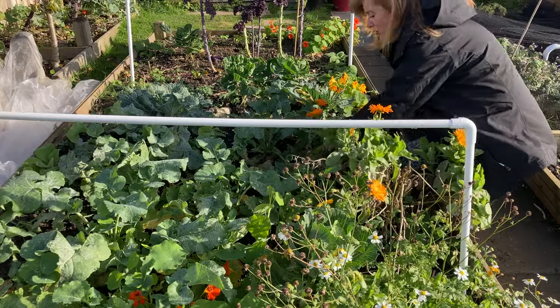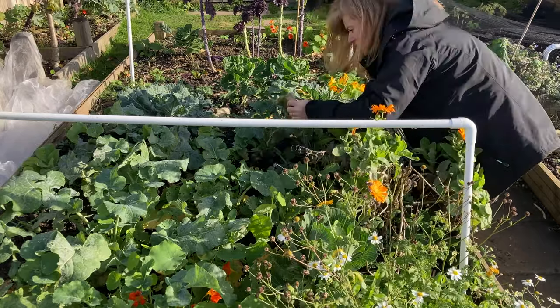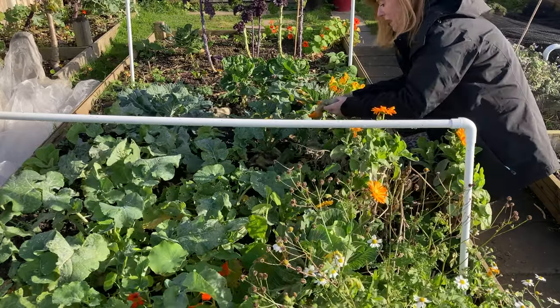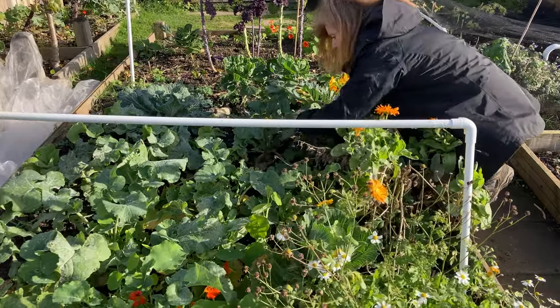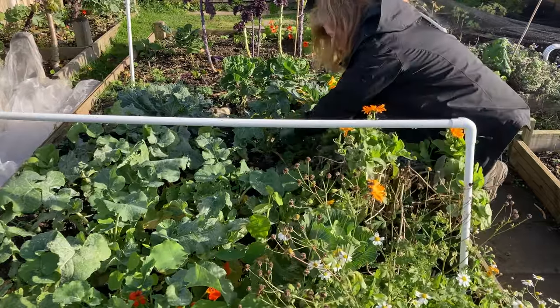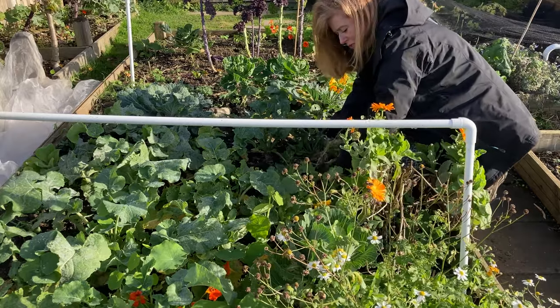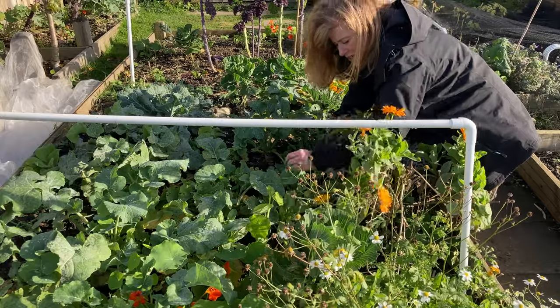I don't seem to have a huge amount of success growing swedes really, which you would think they'd be dead easy. I've had these little wool collars around the plants for several months now to protect the plants when they were small from slugs, but I think I could safely remove those now and they'll go on the compost heap actually. I might be able to see if I've got anything growing. They never seem to come to much, my actual swedes. They're just like slightly swollen roots.